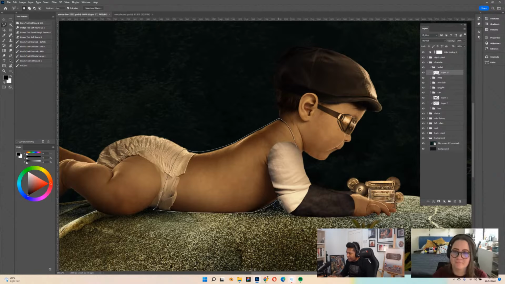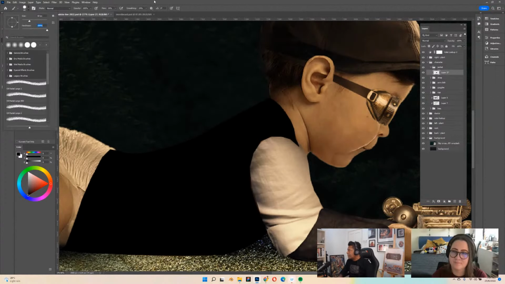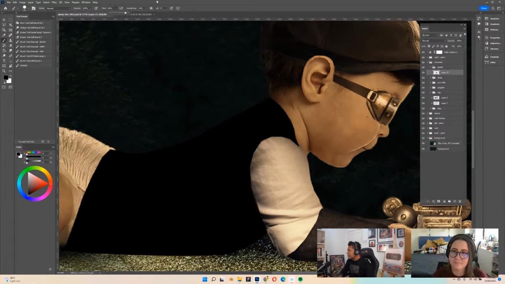So again, I'm using the polygonal lasso to actually create the shape, and I'm gonna just drop in a color very quickly to guide me that this is where the jacket's gonna be. And I'm gonna just zoom in here and change my brush to something really sharp. Set hardness to full, and make sure the flow is high, because I'm gonna have a very dark shape around where I left out some of the skin. You can still see the skin. I'm gonna just refine the edges before I add in the material.